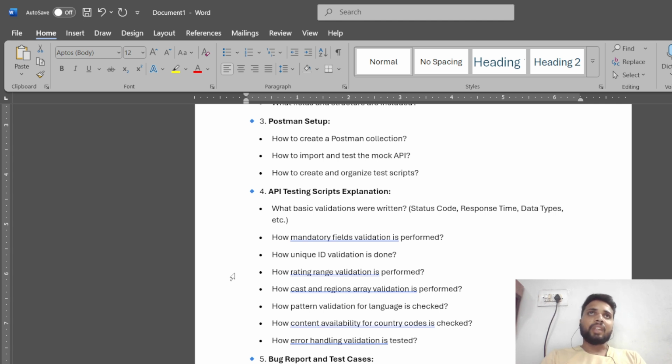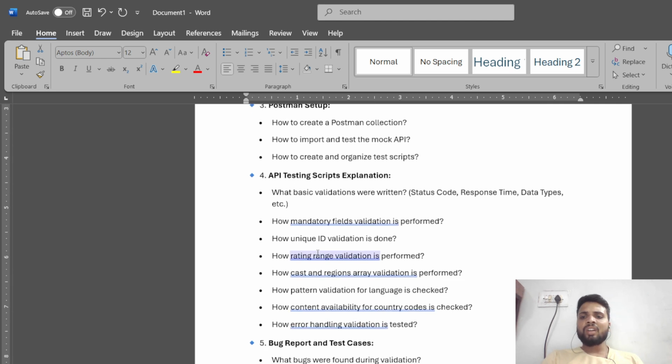The GET method is used to fetch the Netflix data. PUT is used to update existing show details. And DELETE is used to delete a show entry. We practice all these operations on our Netflix mock API using Postman.